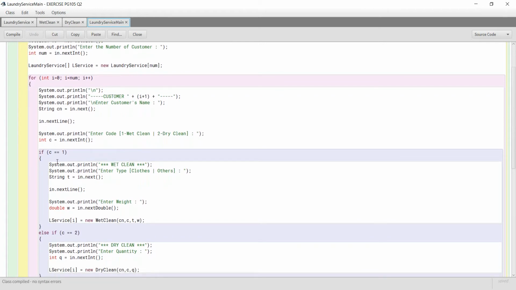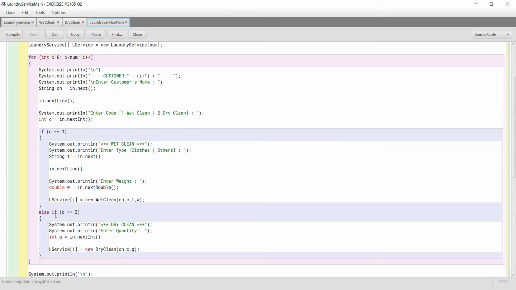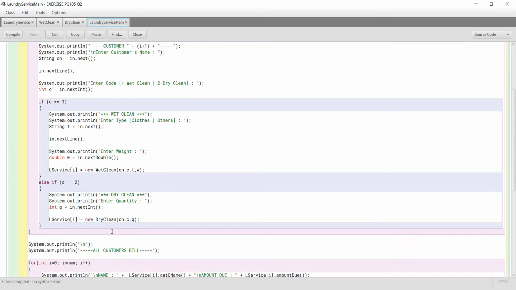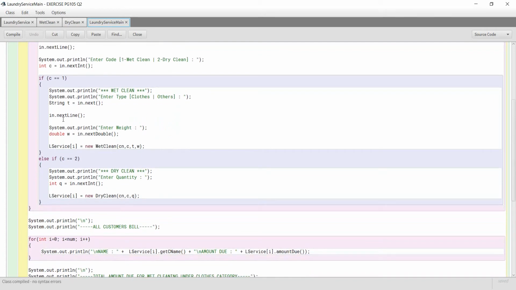If the customer chooses code 1, which is wet clean, it will enter the type, whether it is closed or others, and then it will enter the weight. If the customer chooses code 2, it is dry clean, which asks the customer to enter the quantity. And then from here it will calculate the amount due for each of the customers.